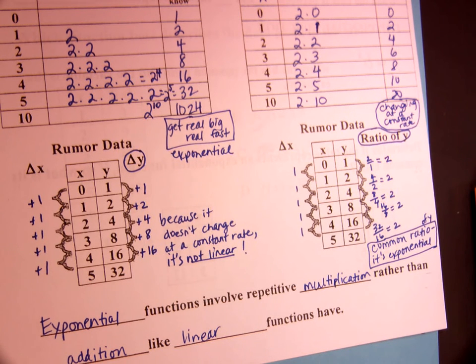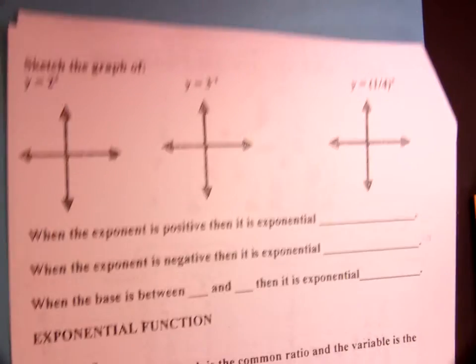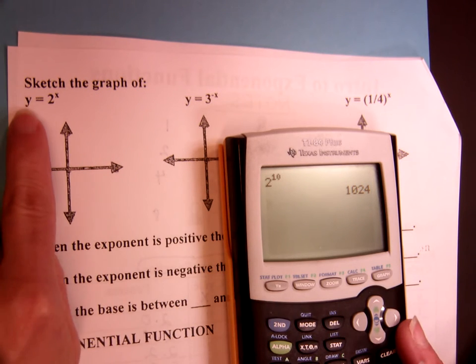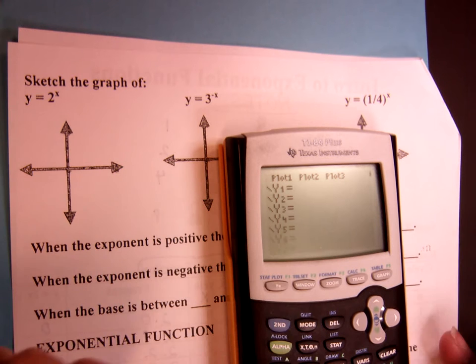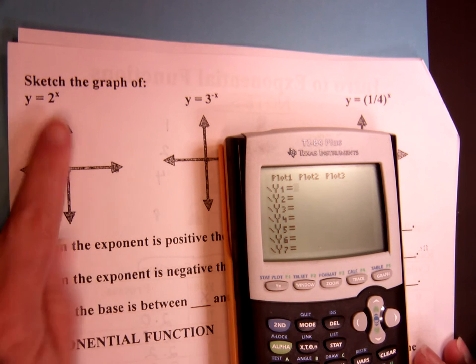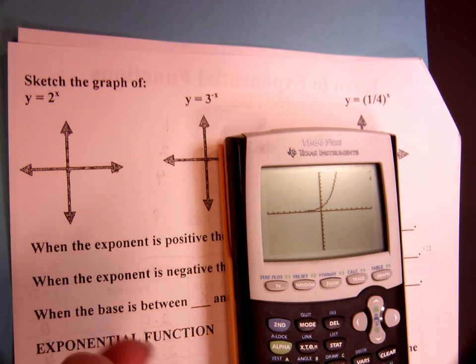Okay, so let's see what they look like as a picture. It says sketch the graph of y equals 2 to the x power. Since it says y equals, we're going to go to the y equals in our calculator. Everybody do this with me. Type in 2 to the x power. How would I see the picture? Graph? You press graph, exactly. You don't even have to zoom out. You're just going to look at it just like it is.